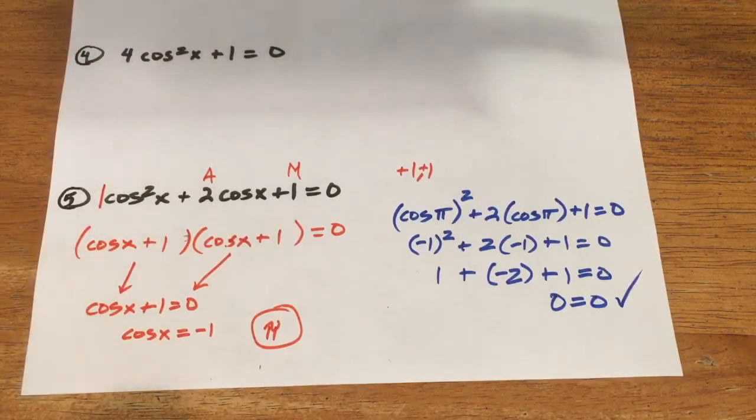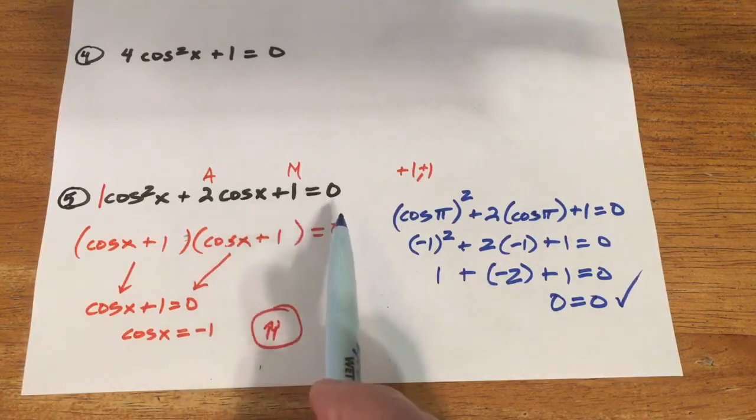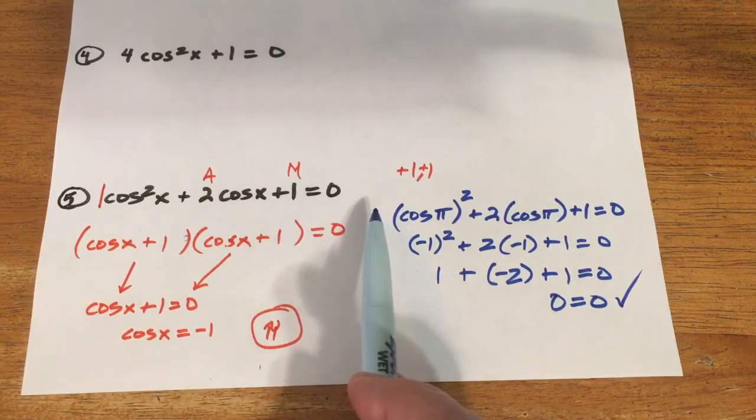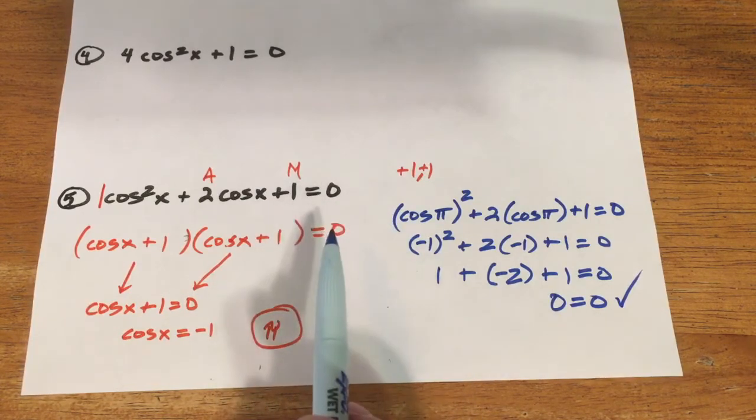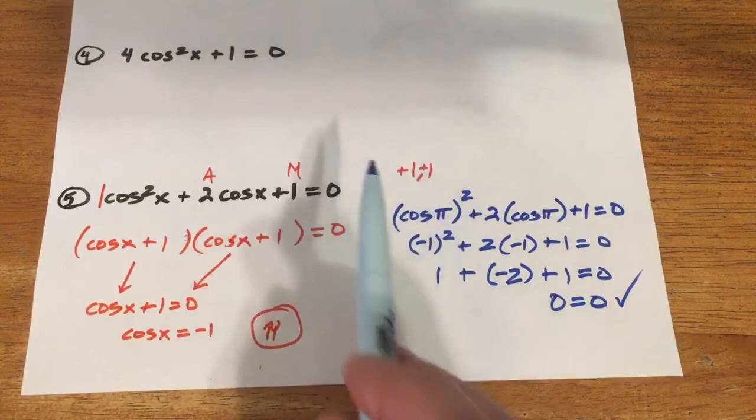The next time that we get together, we're going to take a look and see what happens when our domain is not from 0 to 2 pi, but when our domain is from -infinity to infinity. And that'll open up a whole different world of possibilities here.